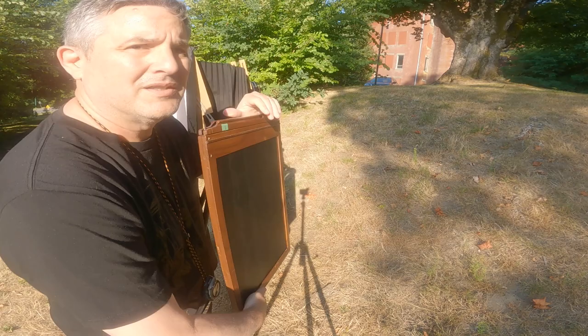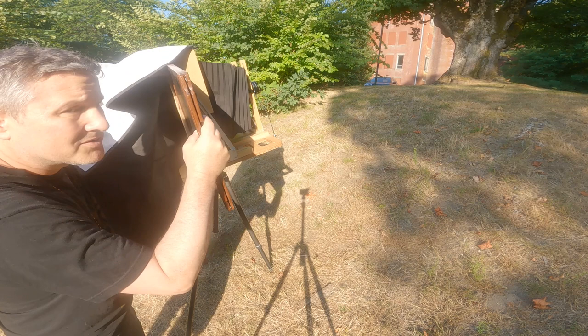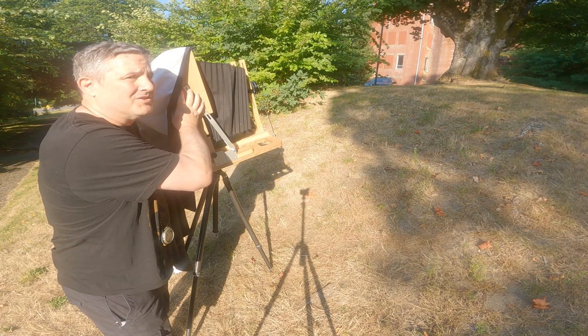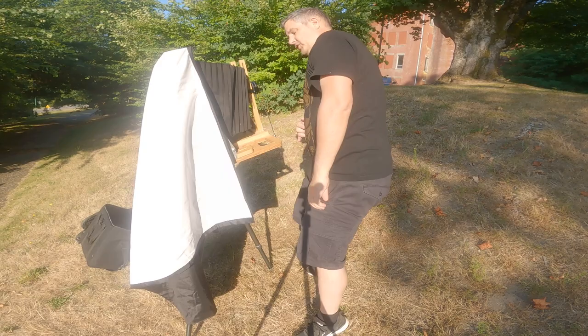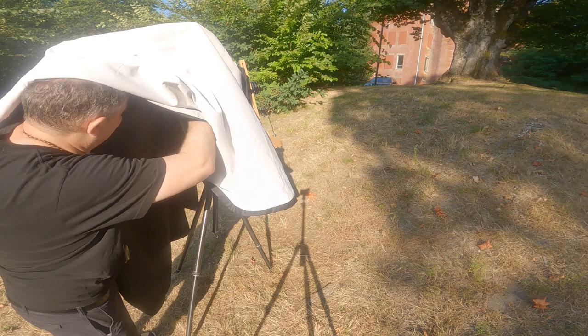Big holder, 2 sheets of film. I'm keeping the dark cloth on while I'm handling and pulling the slide out and everything, because I noticed a few light leaks the last time I used the camera. Remember, I built this camera myself, so it's cracked. Okay, make sure the shutter is closed. Check. Slide.